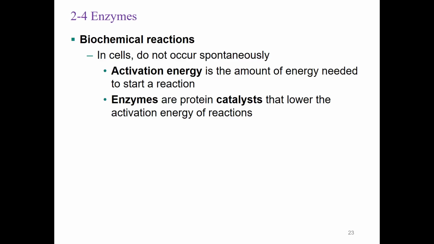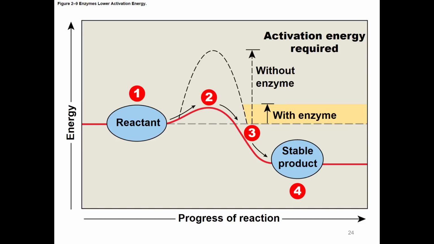So enzymes are wonderful. They're going to speed up reactions by lowering the amount of activation energy we need to get the reaction going. For example, we can see in this figure, in this chart, we have energy going up and the progress of the reaction going to the right. So in any reaction, as we talked about before, we need reactants, which are the items going in. And again, I like to think of these as the ingredients. This sharp hill represents how much energy or activation energy we need to put in to get the reaction going, which looks like a lot, by the way.